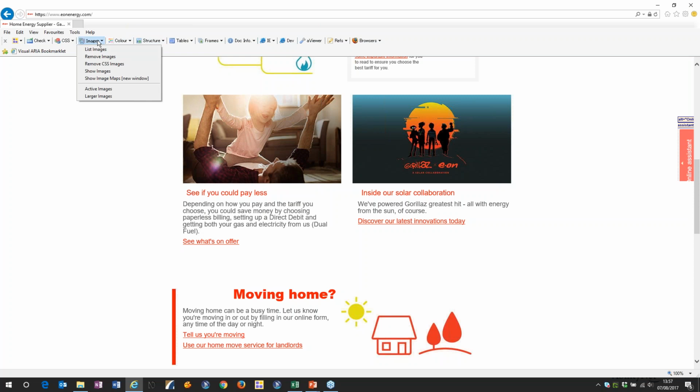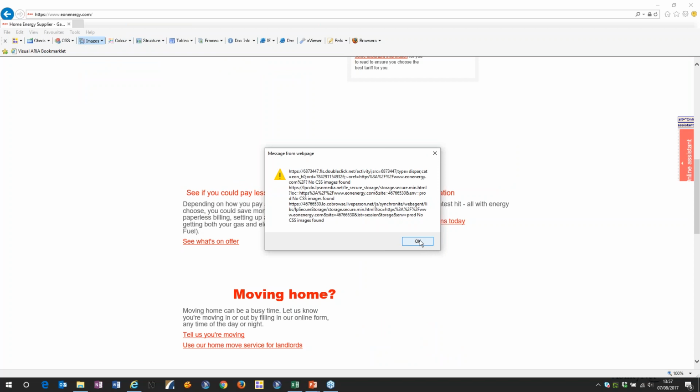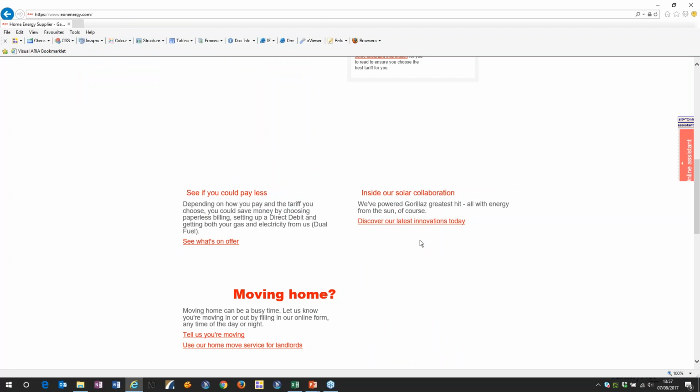Now, I can confirm that just by going to the Images menu and going to Remove CSS Images, in which case they promptly disappear. Now, that is fine. For my purposes, that satisfies the query: are these going to be ignored by screen readers and assistive technologies? Because they are CSS background images, yes, they will be. Screen readers cannot see or interact with CSS images. There is no alternative text that can be provided for them. So using CSS in that way is a great way of providing decorative images that do not convey information.